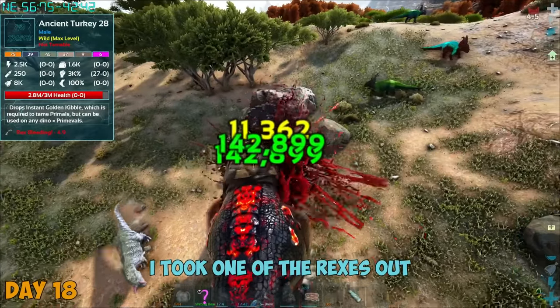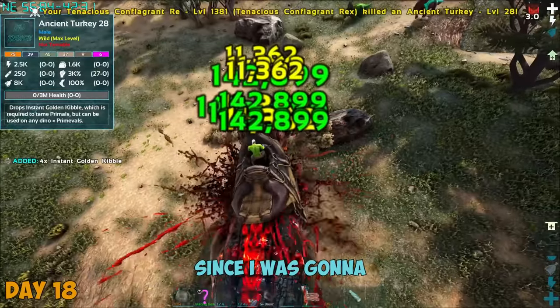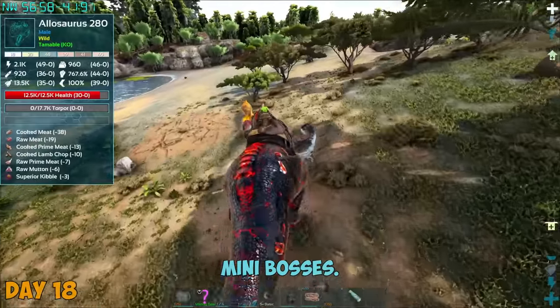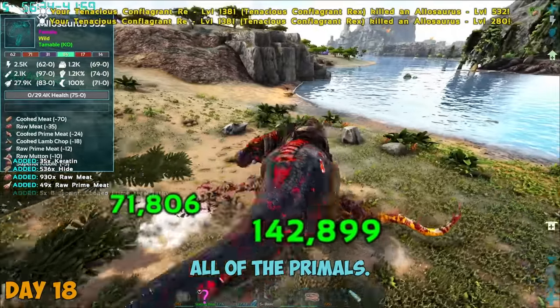I took one of the rexes out to see if I could take down the Thanksgiving turkey. Since I was gonna need a lot of insta golden kibble, I had to kill a lot of ancient mini bosses, because one of my hidden tasks was taming all of the primals.